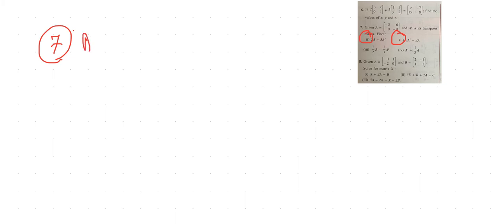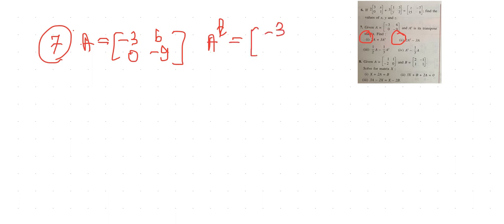Okay. So A has been given as minus 3, 0, 6, minus 9. So what will be the transpose, children? I hope you all remember. This will be equal to minus 3, 6, 0 and minus 9. Will the transpose be equal to this? Yes. And then we'll be moving to the third sub question because the first and second, once you find out the transpose, children, you can easily do the first and second sub questions.